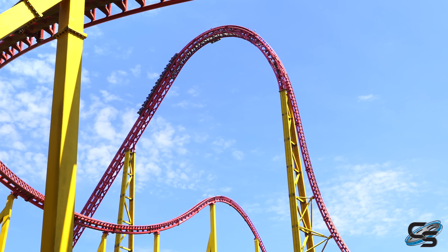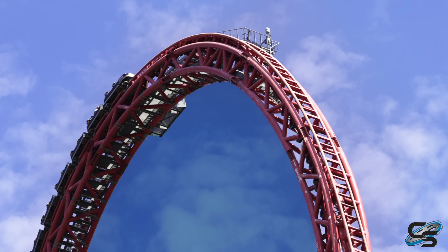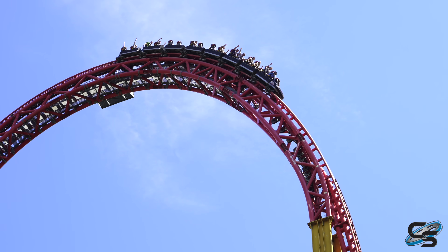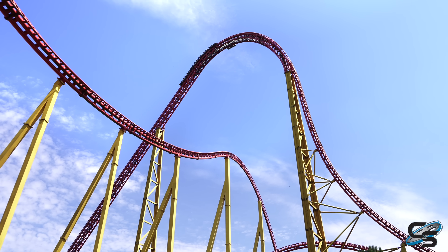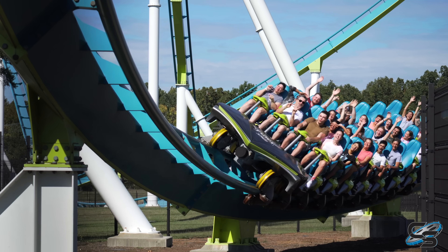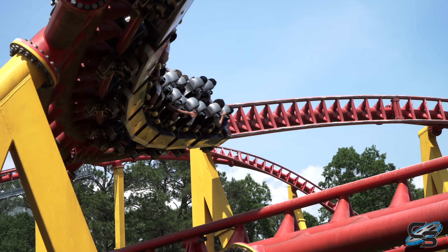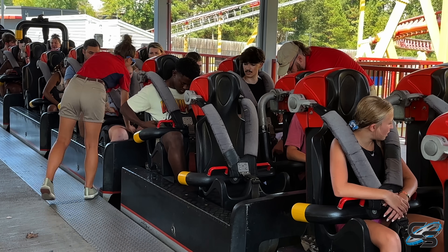The entire 305 foot structure is held up by two massive supports — that is wildly impressive. The entire top third of this track is supported by itself, so that leaves this entire middle section just wide open. It's amazing. I wish there was a path or something that allowed guests to get that view, much like where all this footage was taken during a backstage tour. It isn't until you stand right there when you truly understand the scale of this ride. Other giga coasters like Fury 325, Steel Dragon 2000, and even Leviathan, to some extent, really let you walk right up next to these huge sections of track. If anything, it makes you feel small. With Intimidator 305, you do walk under some sections of track, but it's all the lower portions. The biggest part of the ride, the lift hill, is removed away from you. The only time you're that close is when you are sitting in that train about to dispatch.